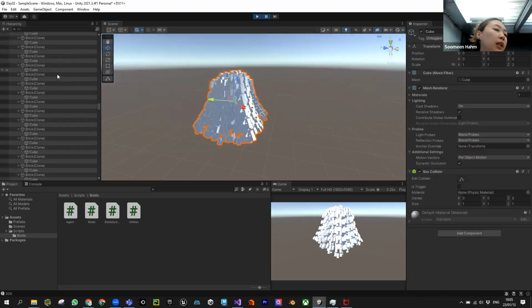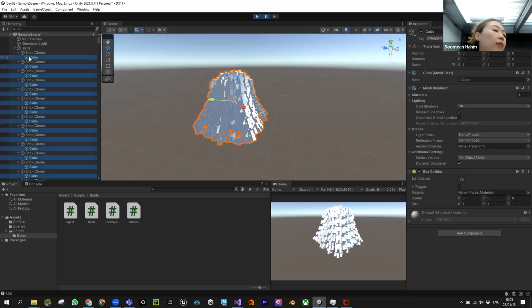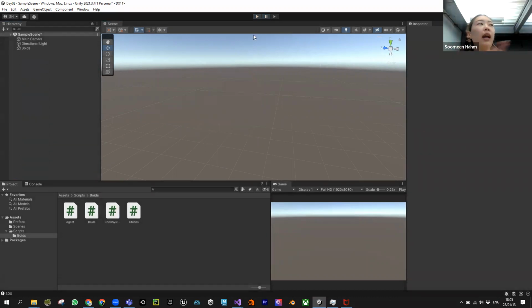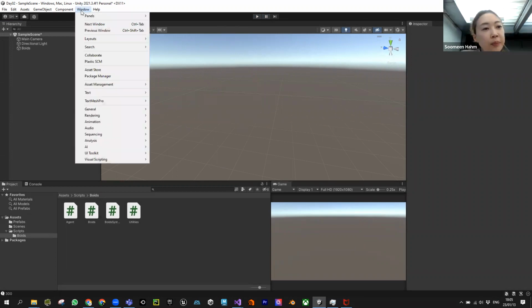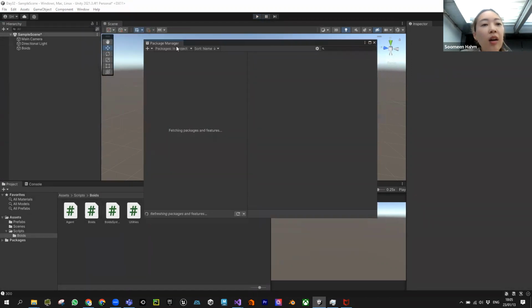So for exporting this, you have to select the geometry, not the parent or empty object. So that's the thing. So in order to do that, we need one external plugin. So let's go to Windows, go to Package Manager. It's not in the Package Manager, it's in the Asset Store.